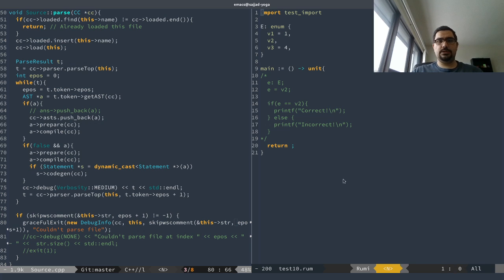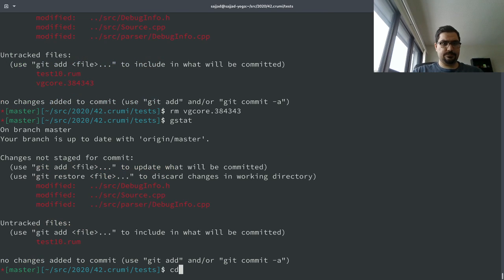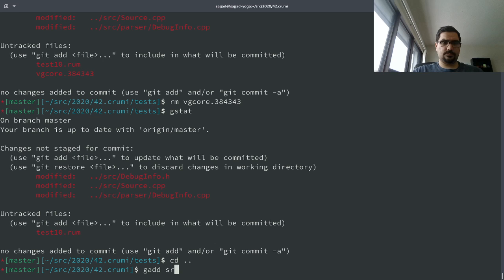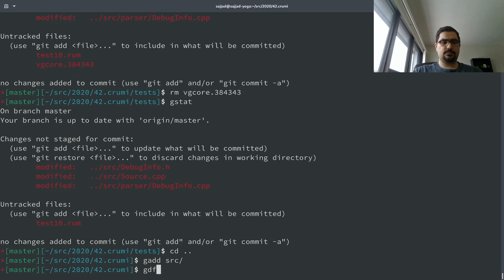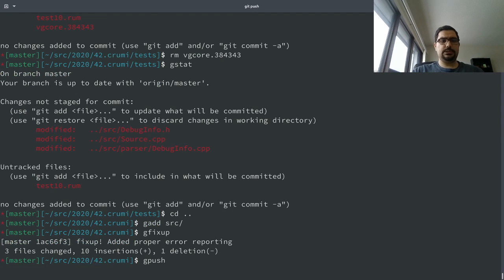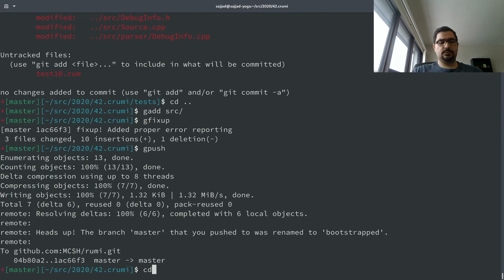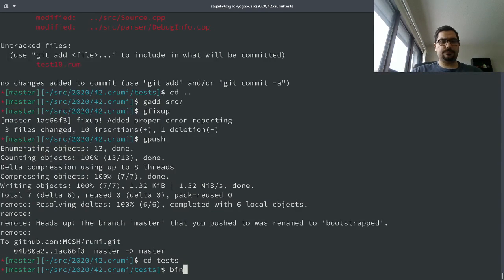Line 3 is the problematic one because we don't have a parser for enums yet. Okay. Now let's actually commit this one. Fix up. Push it. Sure.